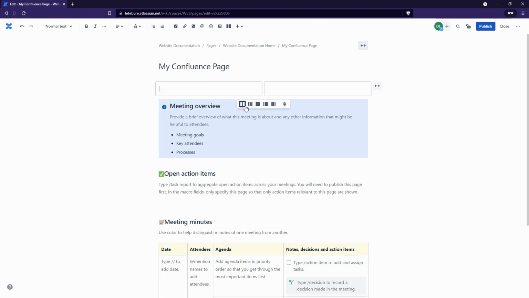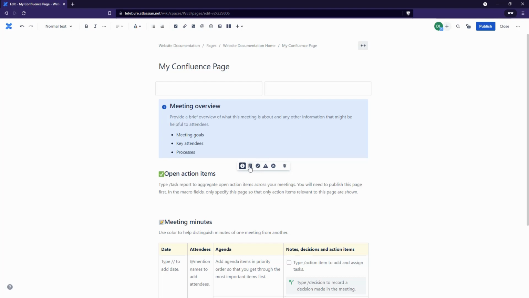Now, one of the cool things about Confluence is we can drag and drop content. How we drag and drop that content can vary depending on what that content is. So for example, this meeting overview here, this whole thing is its own panel, right?